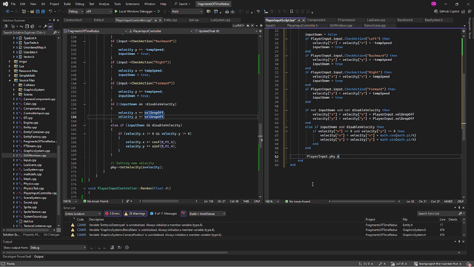PlayerInput.phi.velocity equals, interesting, that's going to need an address, it seems. Huh. Okay. Interesting. I'm not sure how we would do that.